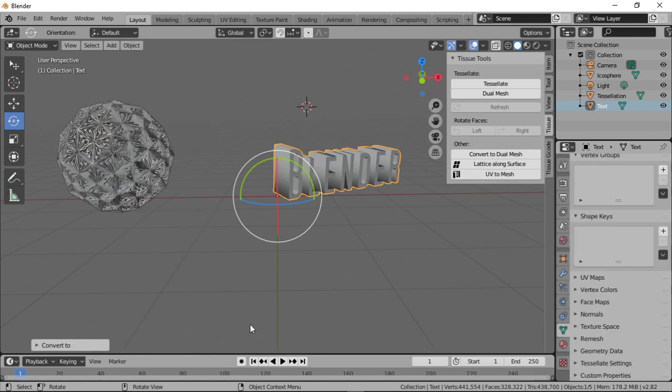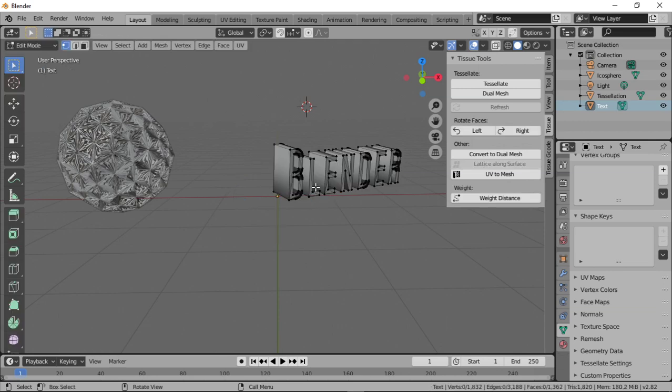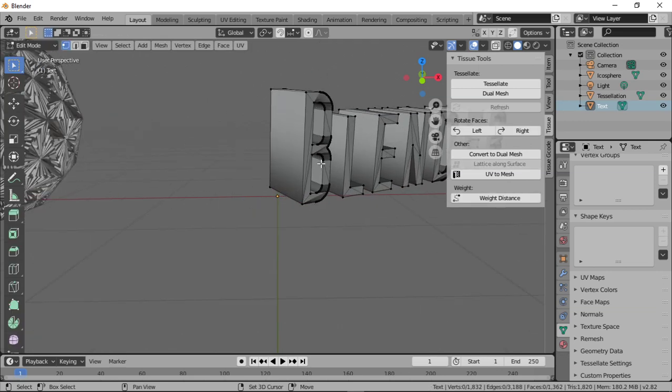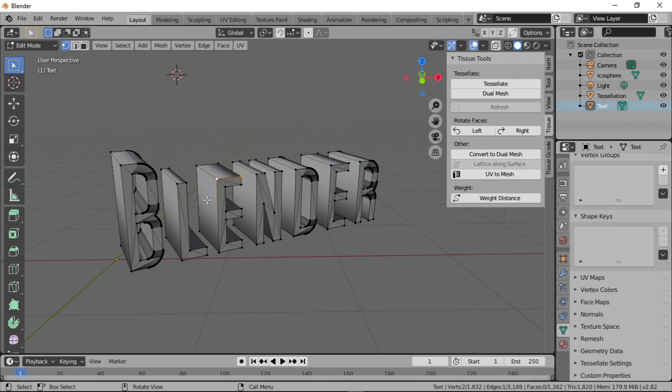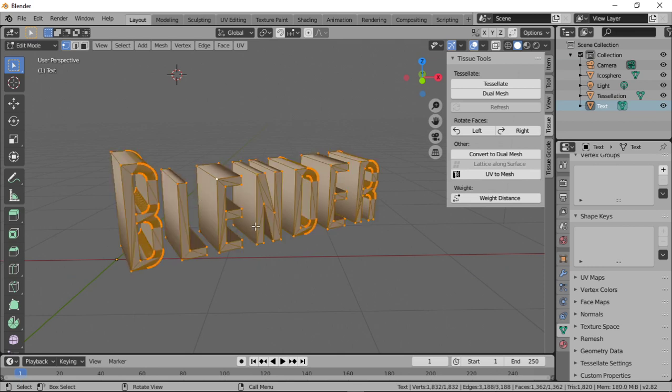Yeah, so let's try that. And that turns it into a 3D mesh. So now we can go in and edit it, and you'll see that you can edit the points. You can click the points, the vertices, and pull them, push them, extrude them, and play with them how you see fit. You can hit the A key to select all, and then manipulate all of them at once. So you can do all kinds of different things with edit.